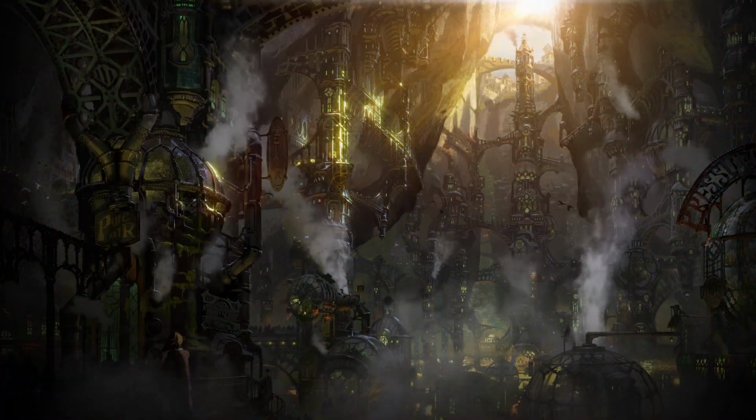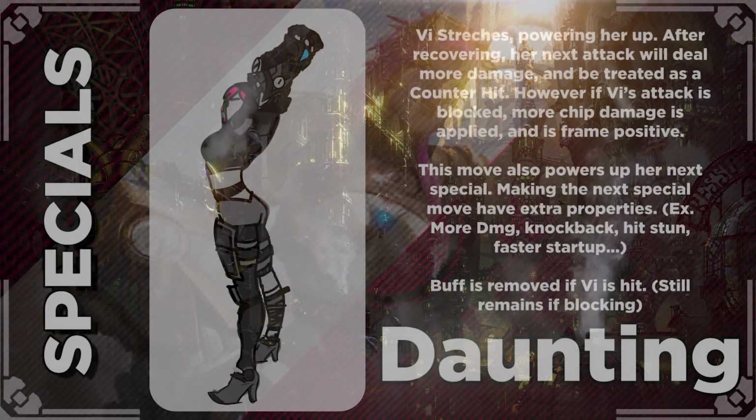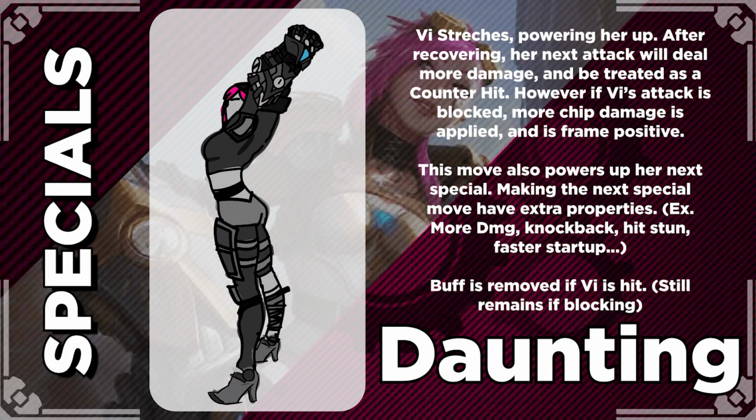Next up is a personal favorite of mine, Daunting. Now for those of you who aren't familiar with this sort of move, basically here's how it works. Vi does a stretch, powering herself up, and after recovering, her next attack will deal more damage and be treated as a counter hit. However, if Vi's attack is blocked, more chip damage is applied and it's frame positive.